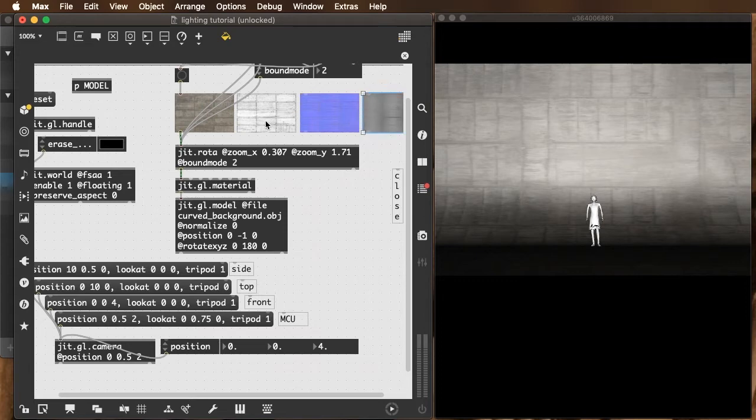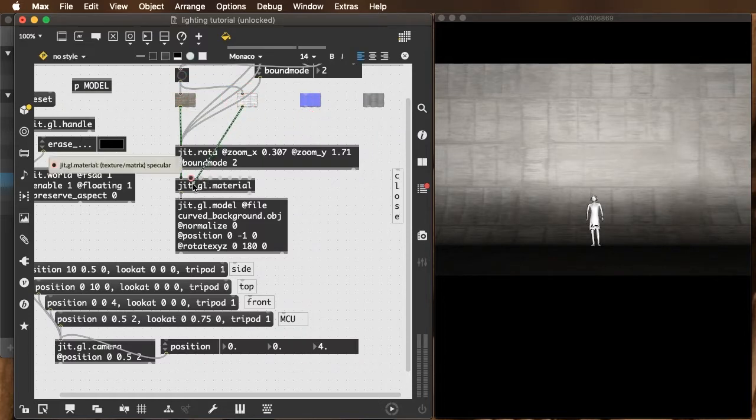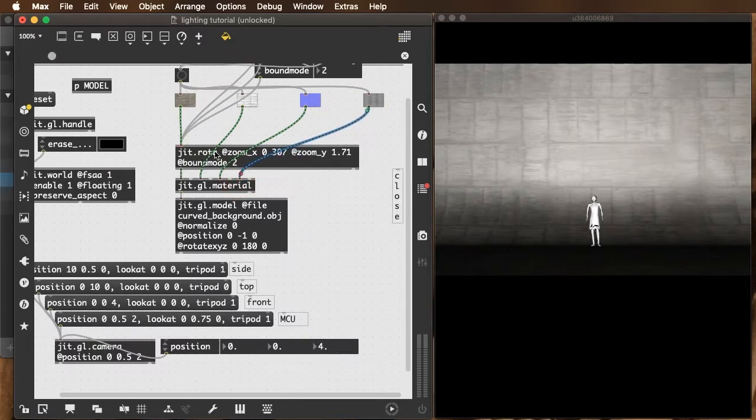And one thing you may have discovered on your own is if you don't like how big these images are, because you don't really need to see that much image, you can shrink these down. That's our ambient occlusion. That's our normals. That's our height map. And it's handy to remember that the ones we typically use are every other inlet of the jit.gl.material.